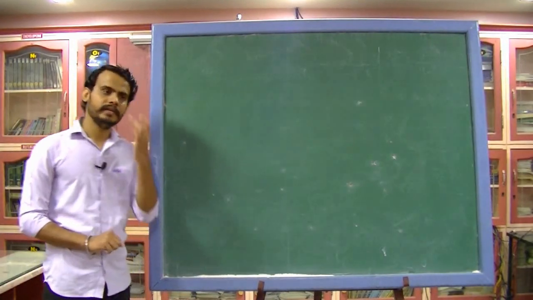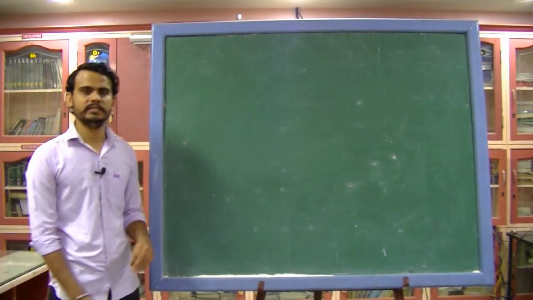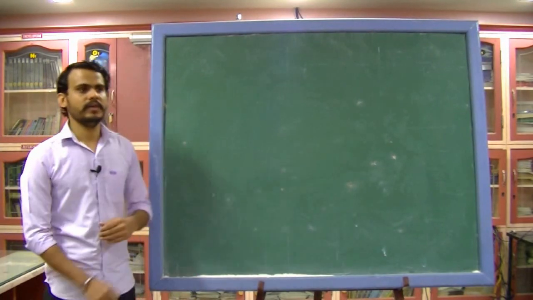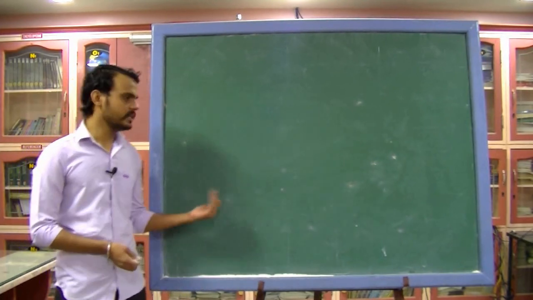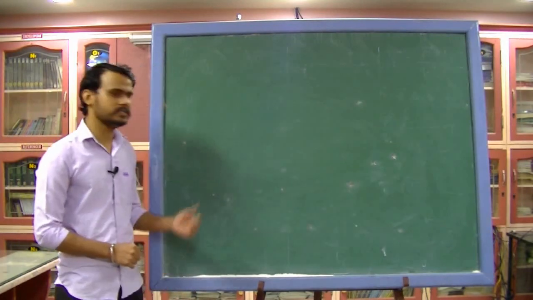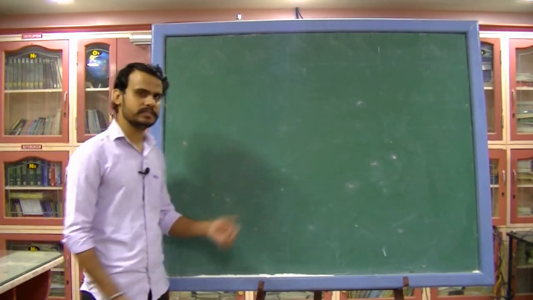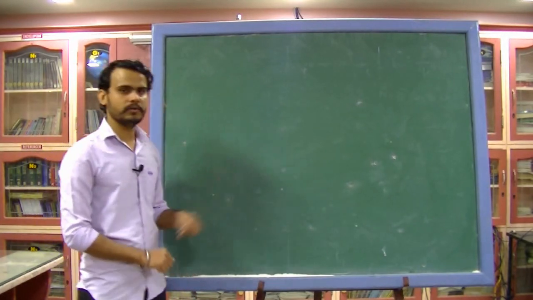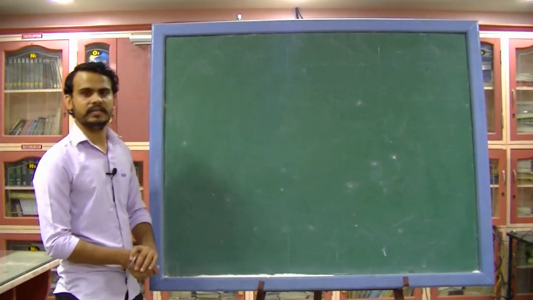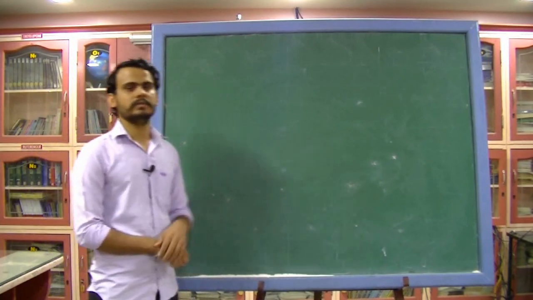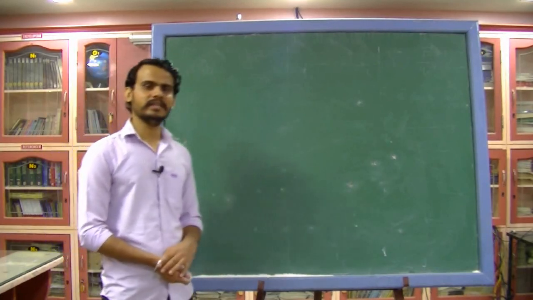In the same way as we defined gravitational field, we said that gravitational field is the space around the mass in which another mass experiences the gravitational force. If I ask you, can you see the gravitational field, your answer will be no. Similarly, electric field also cannot be seen. So, electric field is invisible, you can only experience it, just like you can only experience the gravitational force. You can experience the electric field, but you cannot see it. So, to represent the electric field on paper, we make use of some lines, and we call those lines electric field lines. So, the next topic will be electric field lines and their properties.